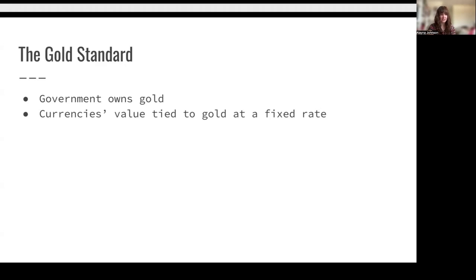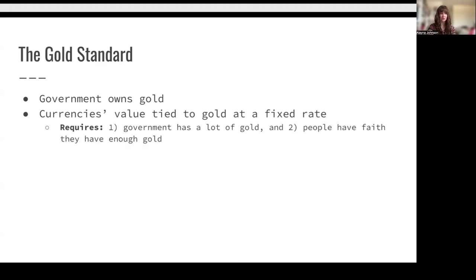So this system only works if the government has the amount of gold necessary to do this, and that people have faith that the government can and will honor the exchange. This system contributed to the wave of globalization that took place in the late 1800s because more and more countries were issuing currencies under the gold standard, which made international exchange much easier. But in a gold standard system, the money supply is constrained by the amount of gold being mined. A government can only print as much money as they have corresponding gold. So this is where we start running into problems, and we'll get more into what those problems might be a little later.